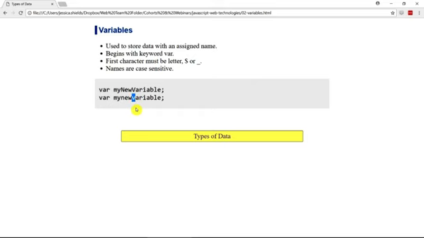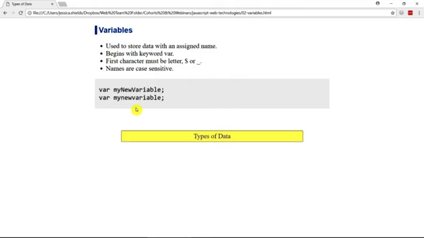So because the case is different, these are two unique variables. So this would probably not be a good practice to have two variables this close. It could be very confusing, but it does help us to see that we have to look out for those things. If I'm referencing and using a variable by name, it has to be an exact match to that name, or else it doesn't know what it's finding. So they are very, very exacting.